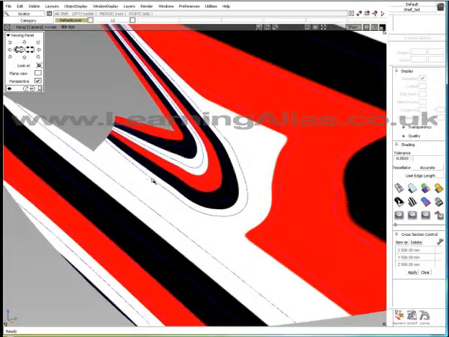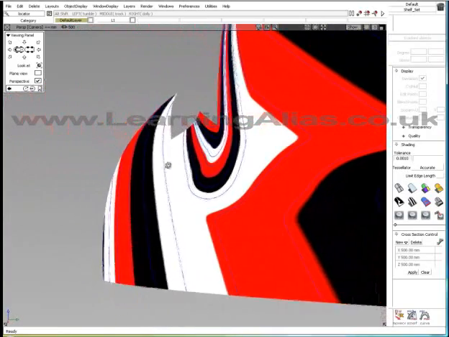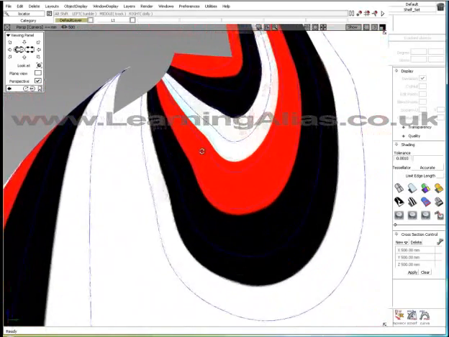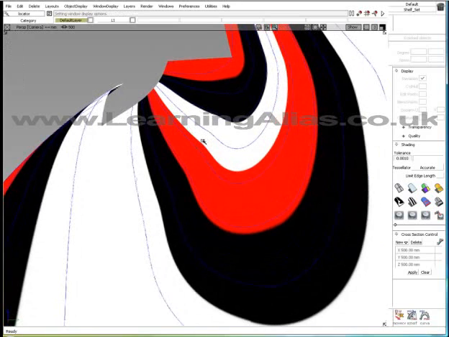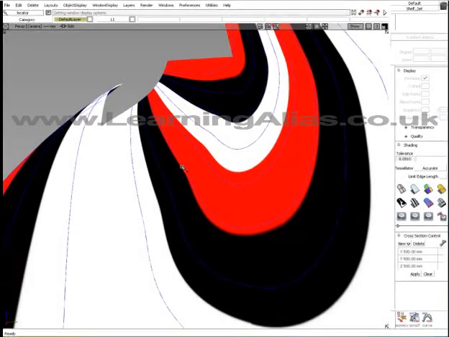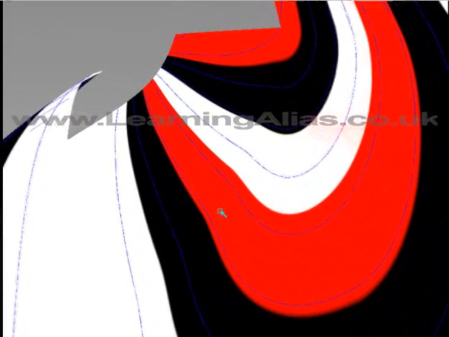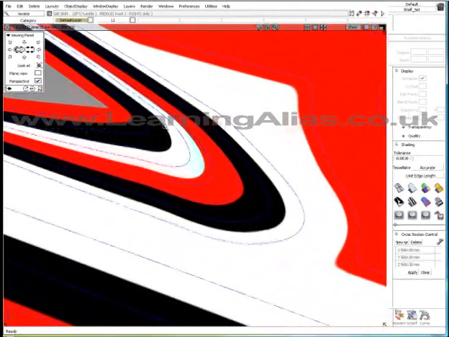So we're just checking it out, and I look at it from another angle and you see the same thing. You see that hump, and it seems to be on every band. So this red band has a little hump, the red-white band has a little hump, and so forth. That's a little bit of a problem, but it's not a huge issue.